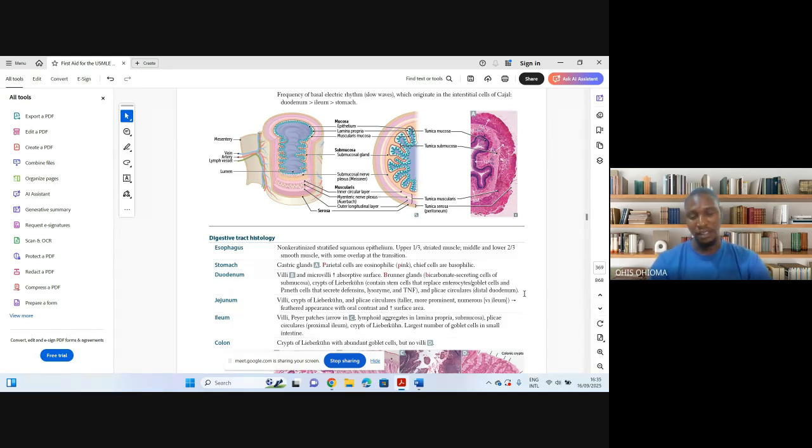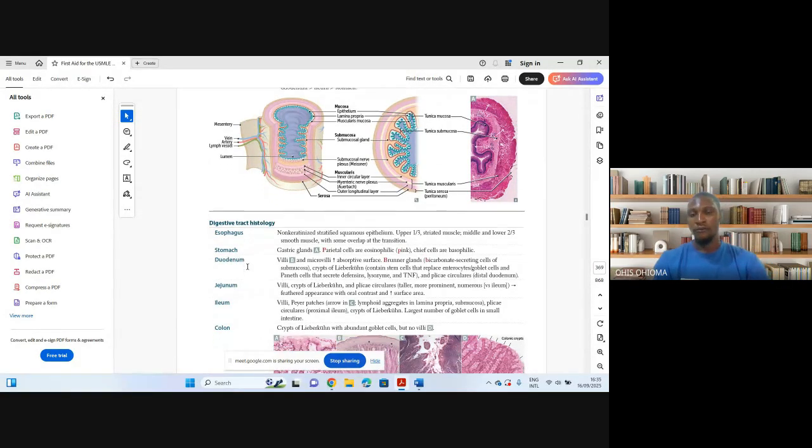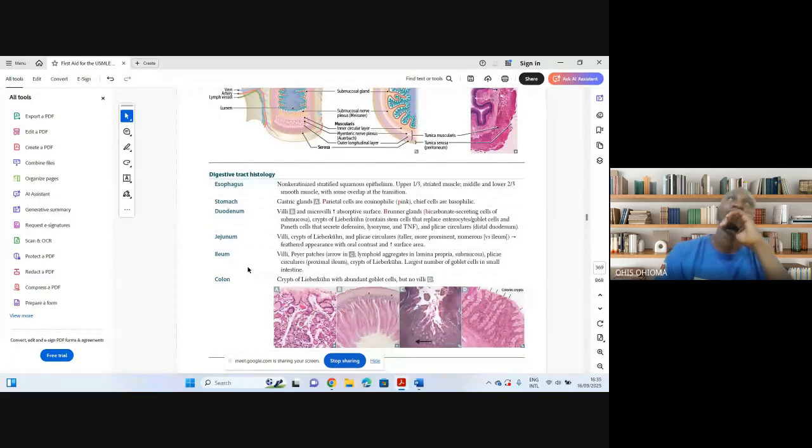The stomach is a very important part of the GI tract. And of course, the stomach is responsible for many things. Digestion, which is the major thing. And so for digestion to occur, you need the food to be broken down to a very small particle, such that you increase the surface area.